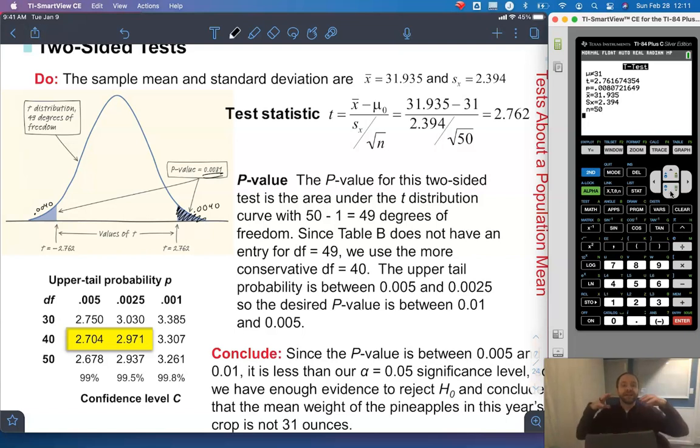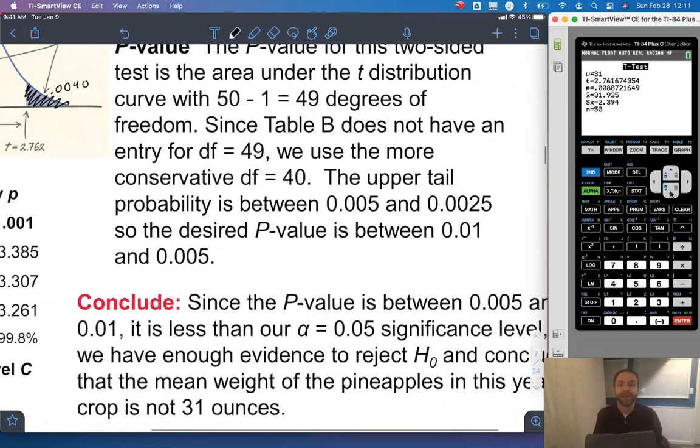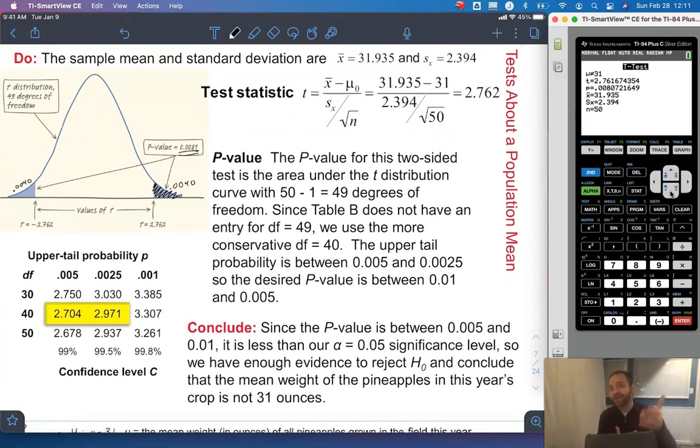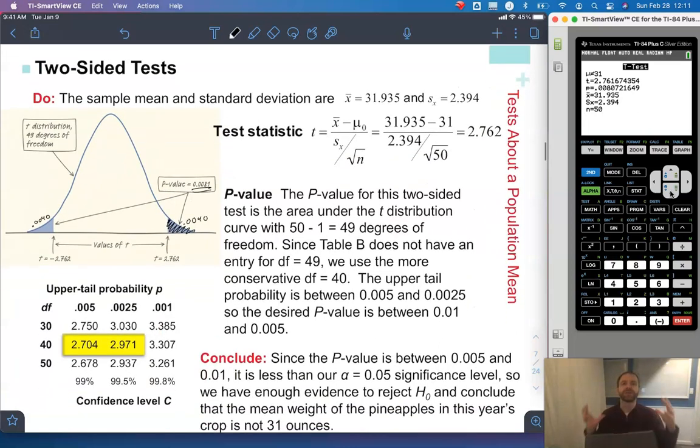But do remember, it is important to realize all the concepts, because maybe you want to use table B. Well, good for you. Then remember, you're going to have to double your p-value. Maybe you want to use your calculator. Well, that means I can use TCDF where I'll still have to double that value. Or maybe I'll use the t-test. But no matter which one you do, overall, you still have to meet the criteria in the state plan do conclude of sketching, labeling, test statistic, p-value, how do they relate to each other. And so be aware of that. All these resources, you need to figure out which one works for you, but understand what you must write down, what you must communicate to get the full credit of the problem.